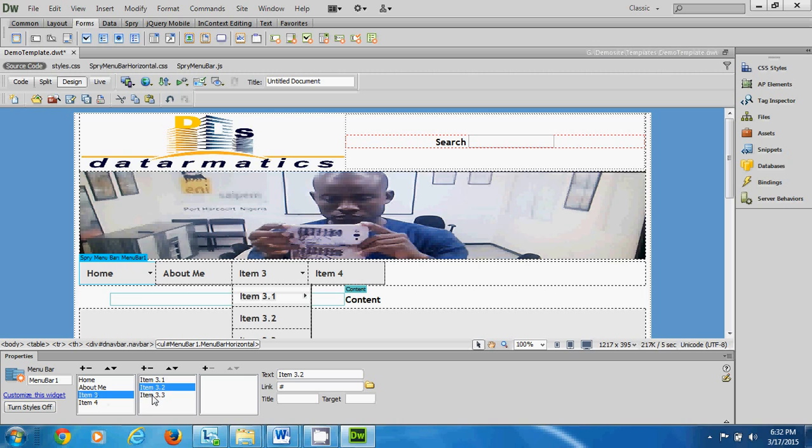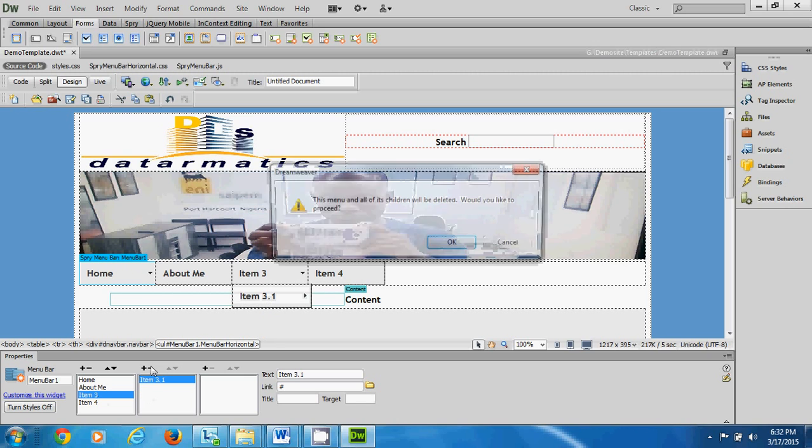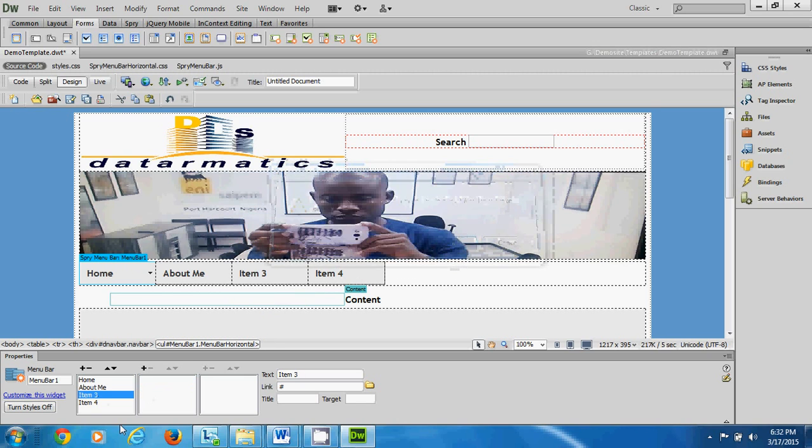I don't need all these sub items here, so I remove them. Item 4 would just be Gallery. Then how do you contact me? Item 5 is going to be Contact Me. Okay, it's just fine.